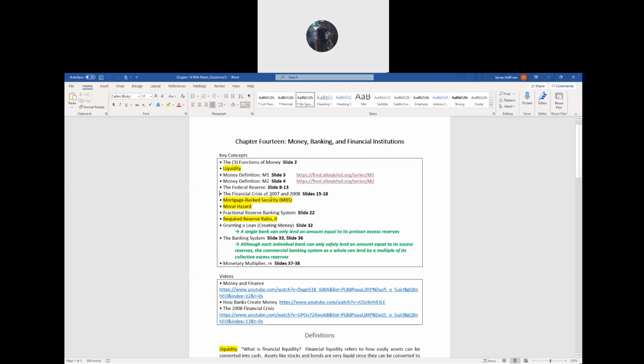It kind of comes in here. I just want to highlight some of the main features of the financial crisis on slides 5 to 18, but we won't spend too much time on it. There's a lot more literature and places you can go for this area, and I can point you in the right direction if you're interested. But I at least want to cover the basics here. So we know that there was a recession after 2007, 2008, and let's talk a little bit about that right now. Okay, so slides 15 to 18.